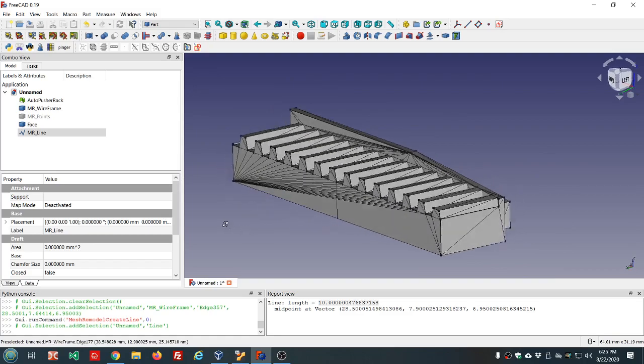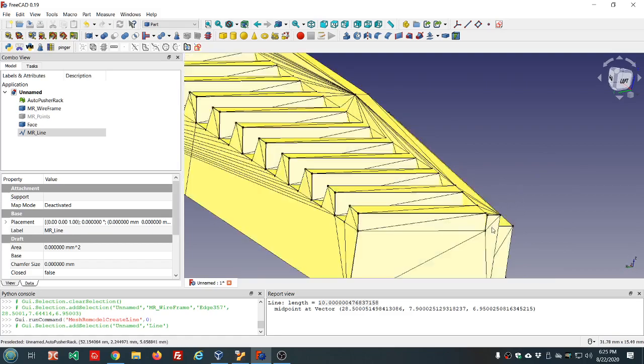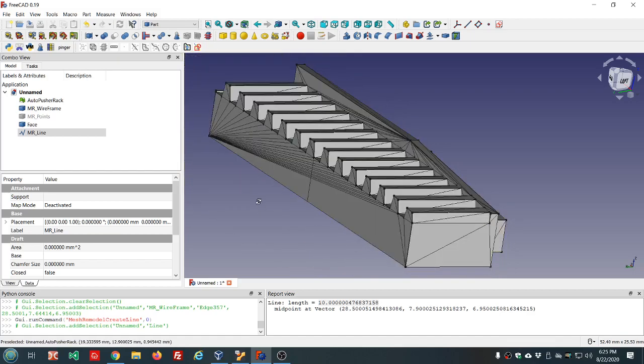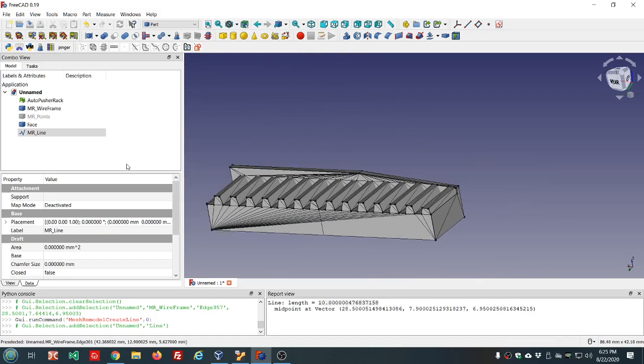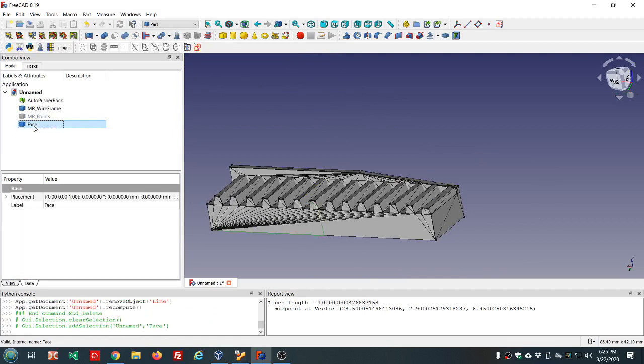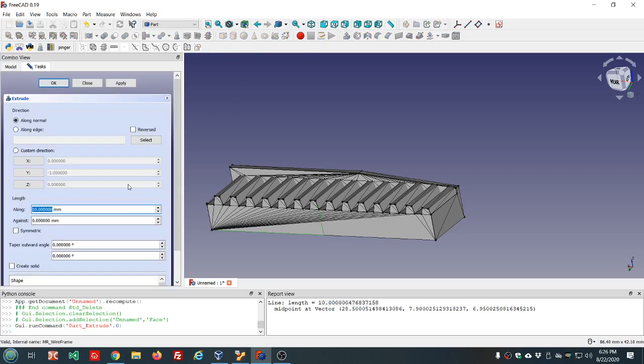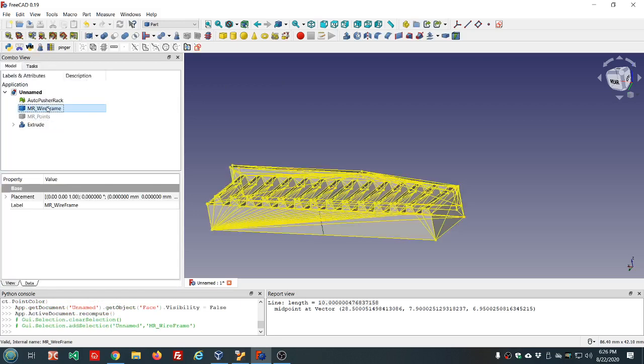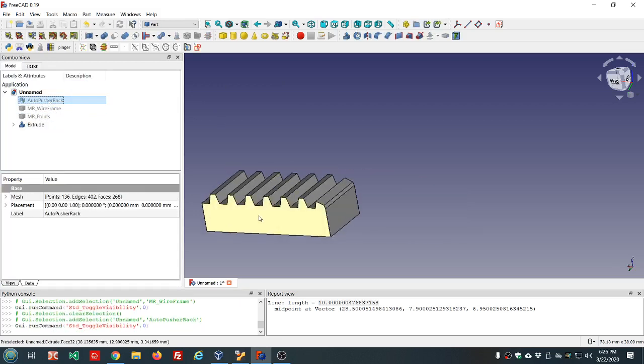So I would like to extrude into this wall here a little bit. So I'm going to make it 10.1 millimeters. And I'll delete this line. Don't need it. I just wanted it for a measurement. So we use the extrude tool on the face. And 10.1 millimeters we'll apply and close. Now if we hide the other stuff, you see what we have so far.